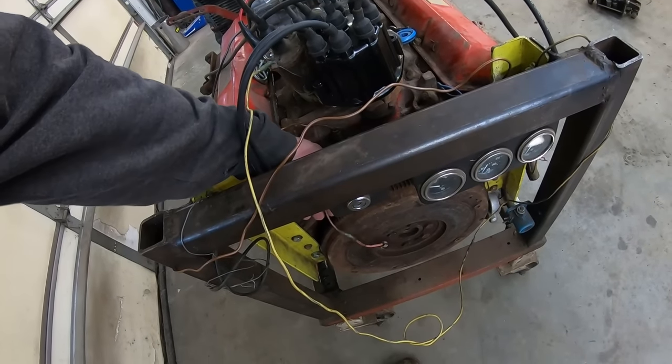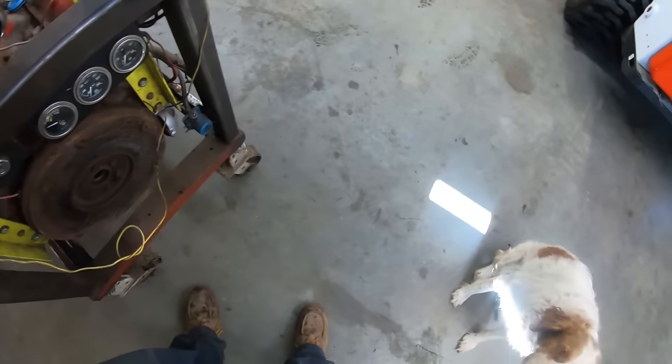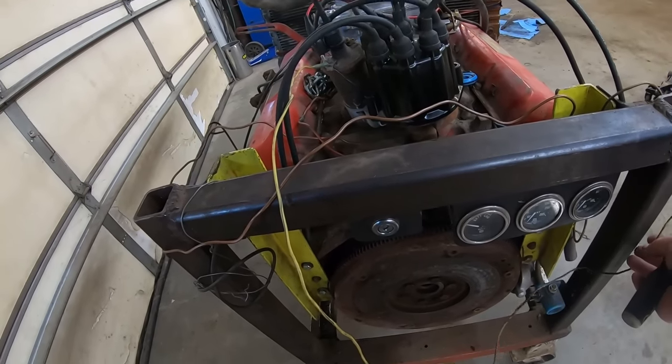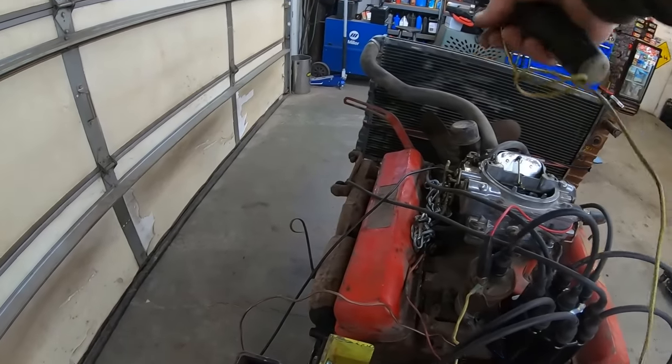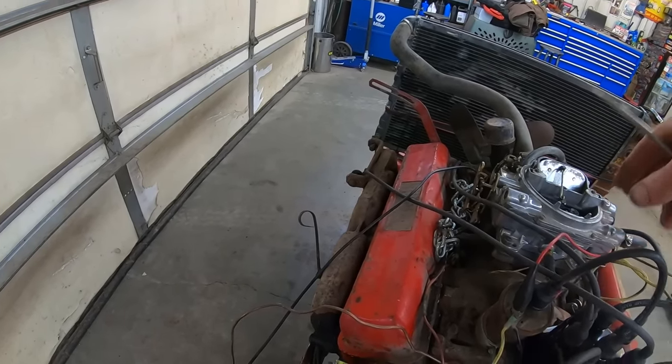Let's get my HEI ignition wire out of the flywheel. How about that? Is that a good idea? What else is gonna get in there? This guy? Probably. I'll just loop him up here. Good to go.